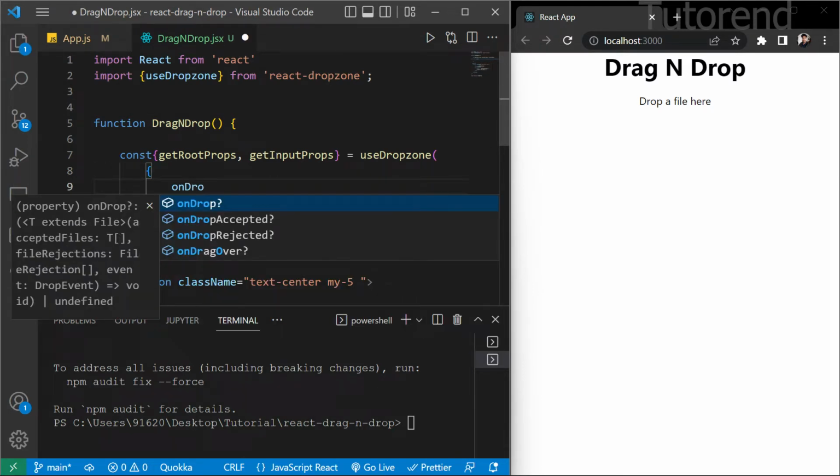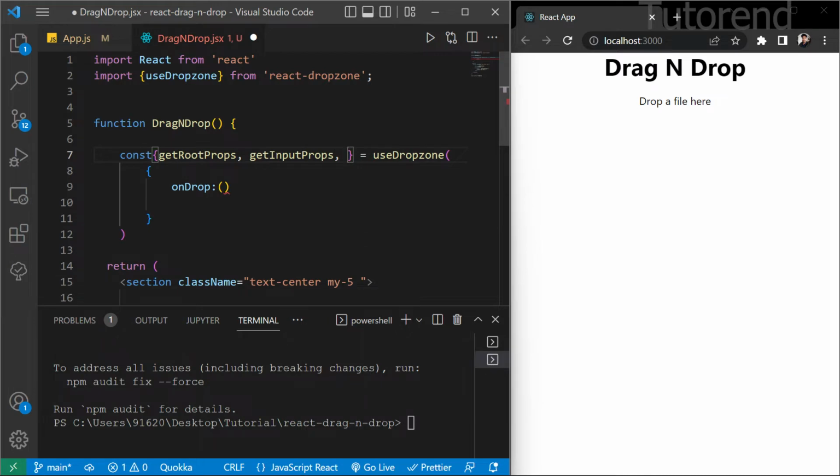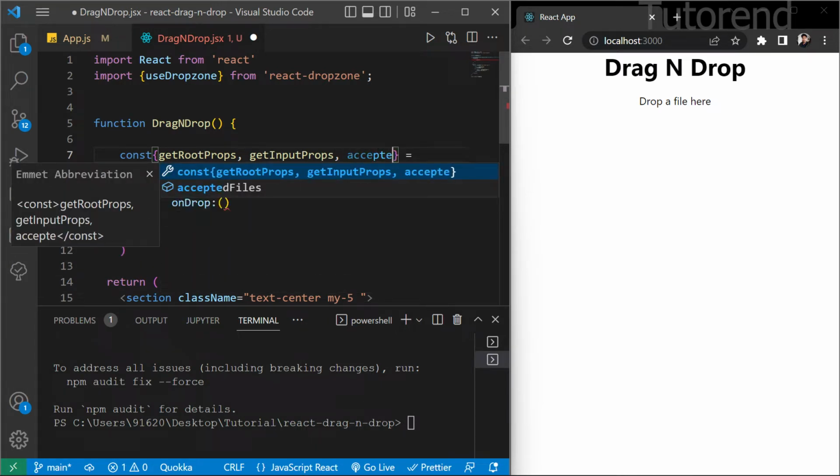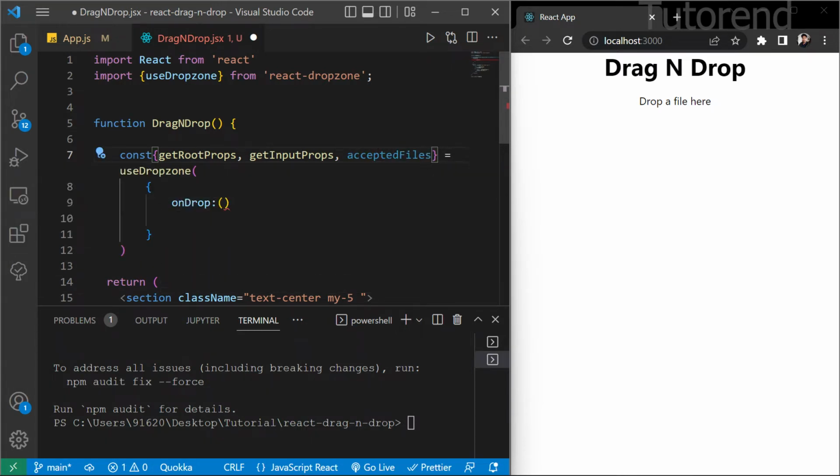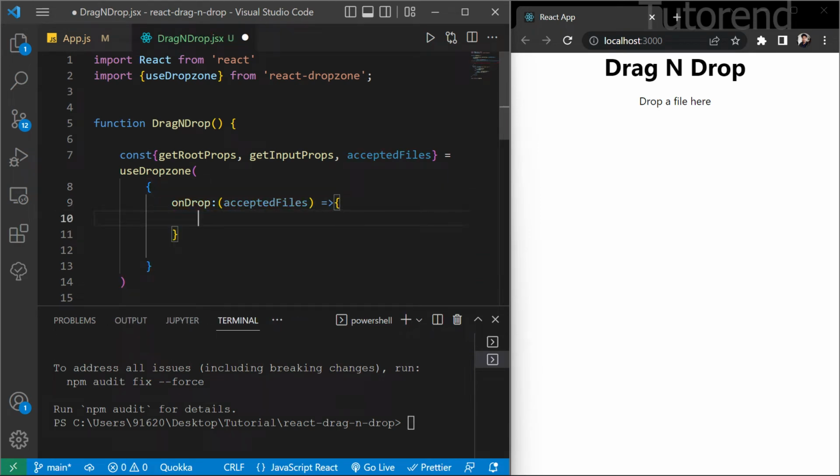For that we have to import one more property from this use-dropzone, that is acceptedFiles. After that we are going to create a variable with useState so that we can store those accepted files inside that variable.